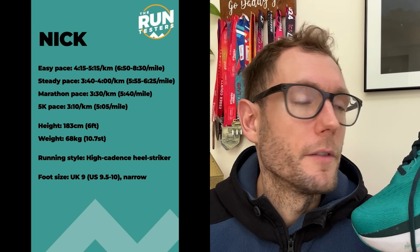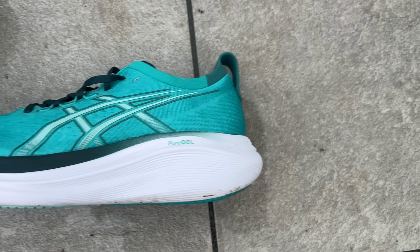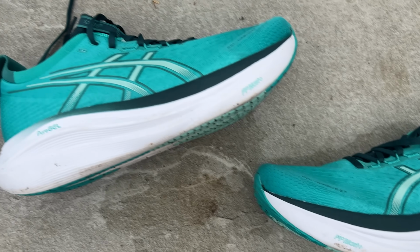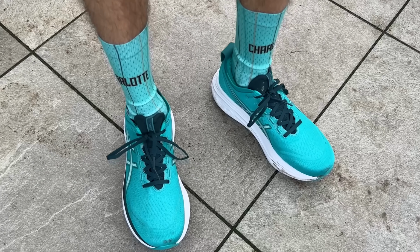So I've done about 60k in the Asics Gel-Nimbus 27 now, using them for a mix of easy and long runs and one progression run, moving from easy to slightly faster paces by the end. And on my first run, I'd say that the main update that Asics had really done to the shoe was to bring it out in teal and send me a teal shoe, which is a smart thing to do.